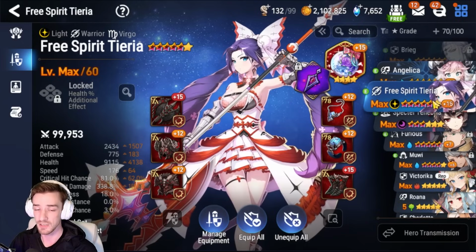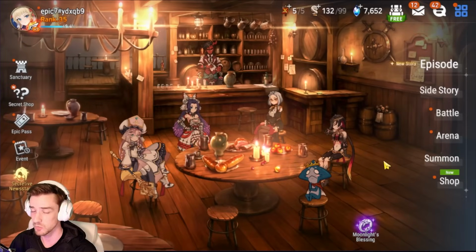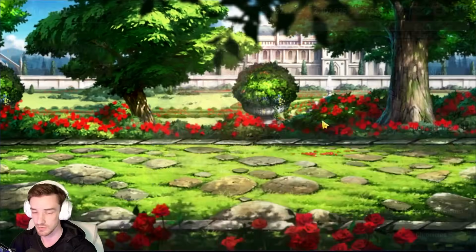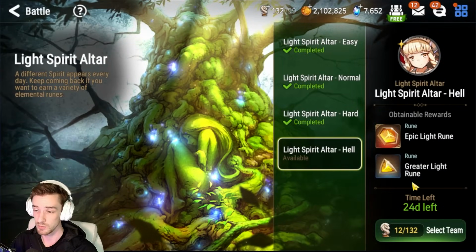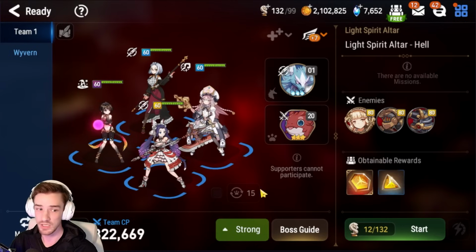Okay, now the next thing I want us to do is Free Spirit Tyria. We need to get that last awakening. This is going to be a mission we have to do anyway. So I want you to go over into your battle, and go to your spirit altar and now go to the light altar, and I want you to beat hell. Once you beat hell, it's going to give you enough epic light runes to fully awaken her.